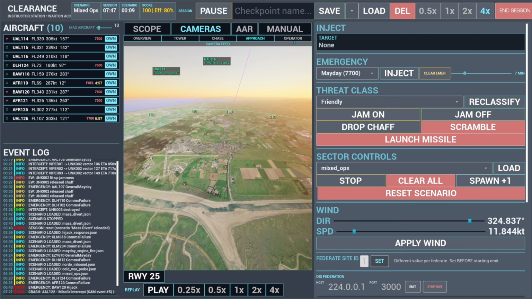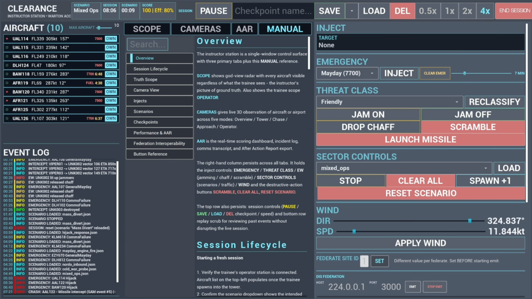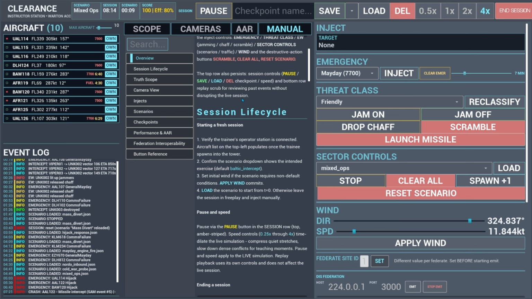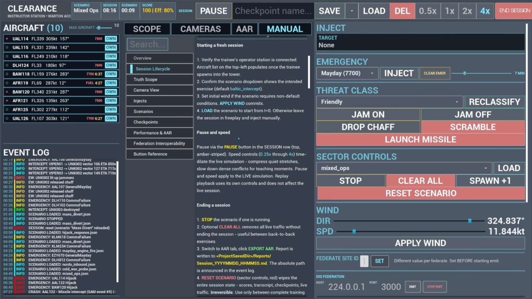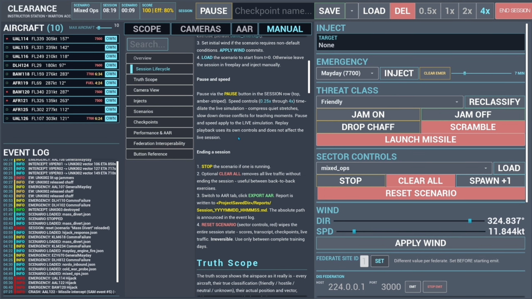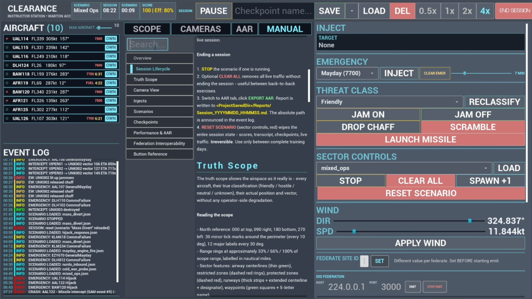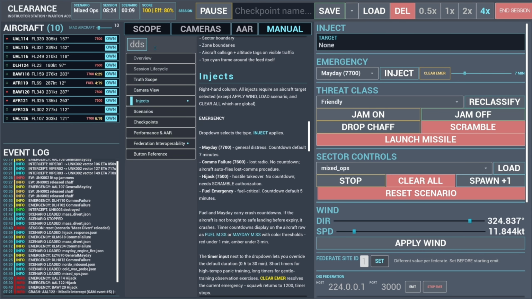And then you've got the operator's mode, which shows a recording or camera of the operator and what the operator sees. This, however, isn't functional in the single player instructor session, and I'll be showing this off shortly. And then you've got the manual. The manual shows the instructor a guide on how to operate exactly what you've seen so far. It's completely in station, and you can search specific keywords like DDS, for example.